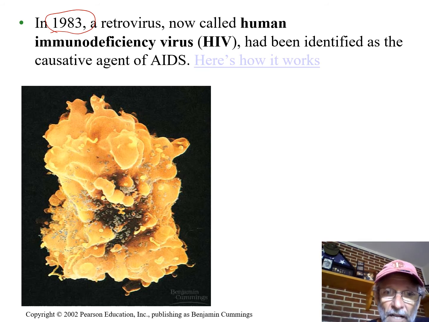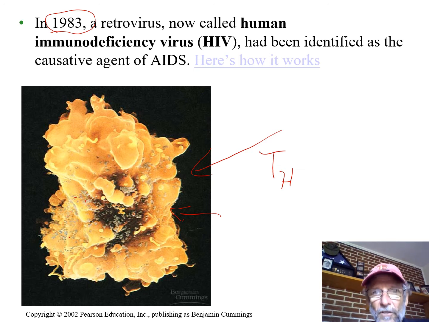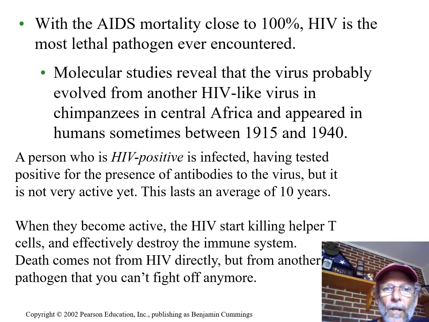What it does is it attacks your white blood cells, specifically the helper T cells, where it does its most damage. And so this has a receptor that causes it to latch onto your helper T cells. I know you can't see this picture too well, but these little tiny kind of blue dots here, that's the virus. This is your white blood cell. The virus is way, way smaller than any of your cells. So this is still the deadliest virus going.